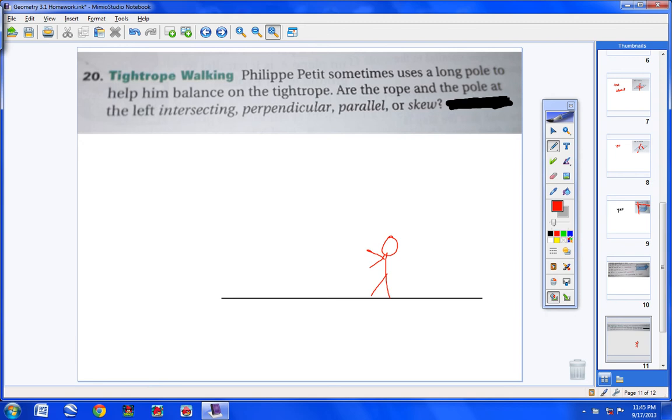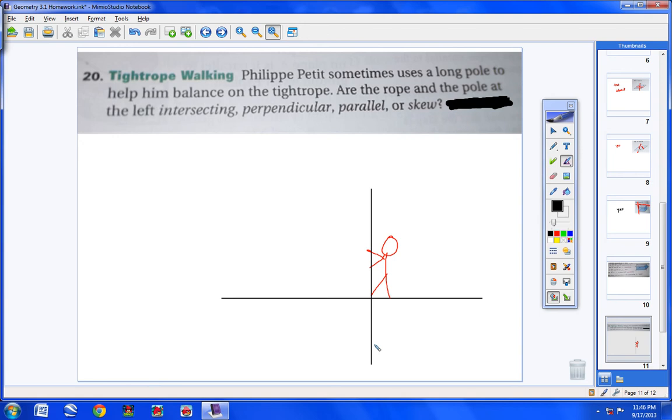And now think about it, guys. This stick that he's holding, and you can look in the book. Of course, their drawing in the book will not be nearly as skilled as my drawing, but there's the stick that he's holding. Well, guys, that's going across the tightrope, and it's above it up in the air. Those two lines are never going to be in the same plane. One's going left and right, and one's going up and down this way, north and south. And they definitely don't intersect.